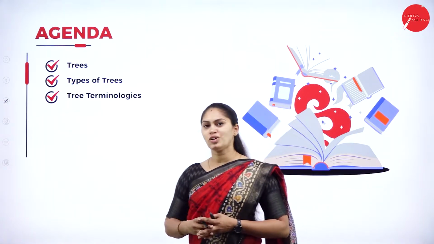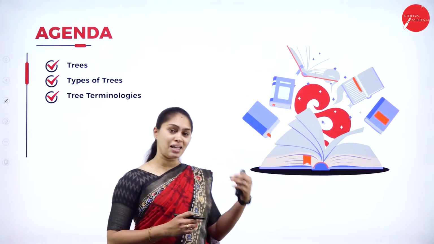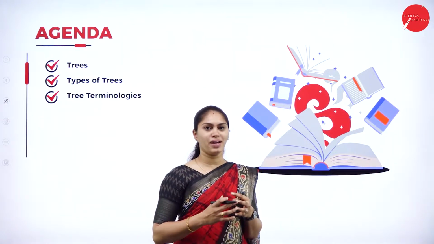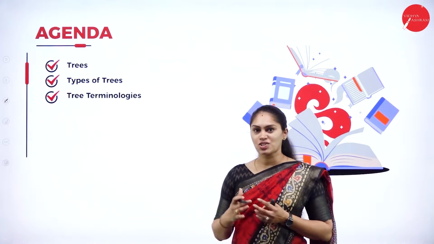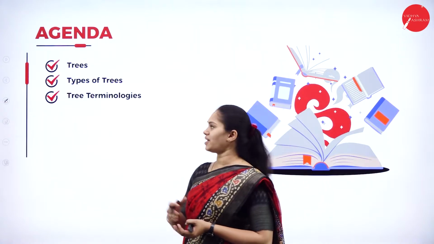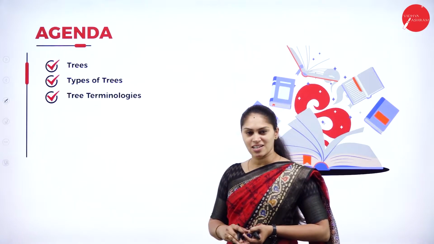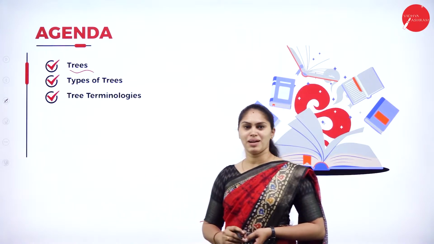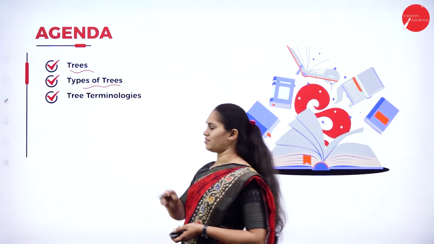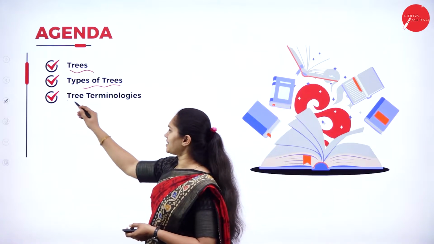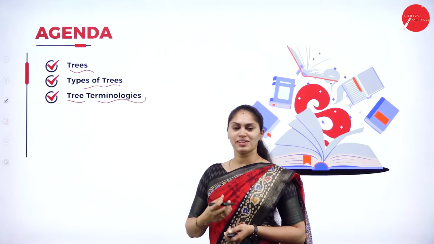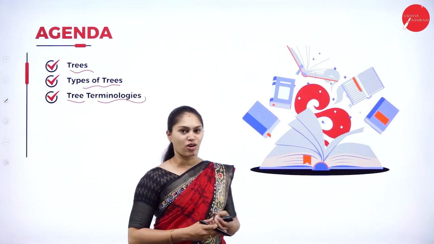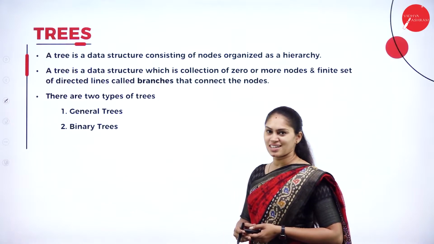When it comes to the non-linear data structure, the elements or items are not going to be arranged in some order. They are going to be arranged in some tree-like structure, or it can be a graph. So there we are learning regarding this non-linear data structure. Amongst that, one of the examples is trees. So we're going to see what we mean by trees and what types of trees we have. And at last, I will be discussing the tree terminologies. That means it will give the definition of some of the terminologies which are necessary in order to understand the trees concept. So we'll see the first topic here, that is regarding trees.